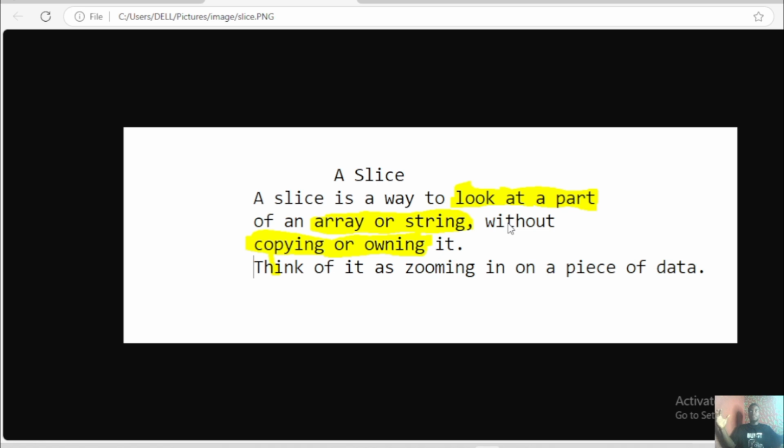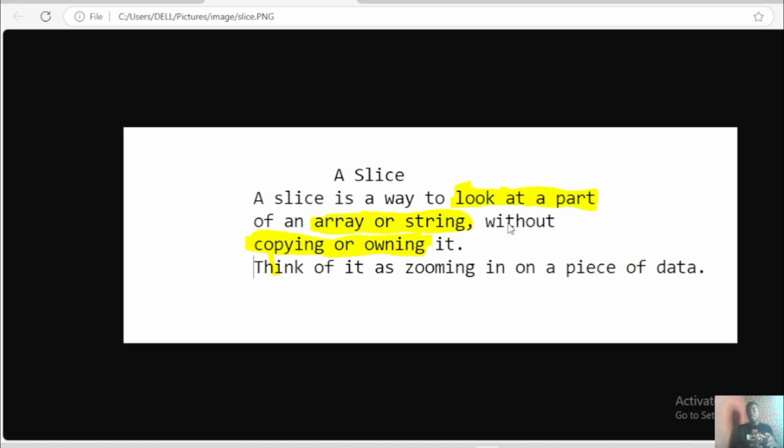It's like you order a pizza, right? You order the pizza and there is a bulk of pizza. Now you don't want to own all of the pizza, you just want to have access to maybe three slices of the pizza, not all of them. If you just want to eat it or use it and do something and return it back, assuming you will return it if you're a good person. Okay, so that's simply what slices are.